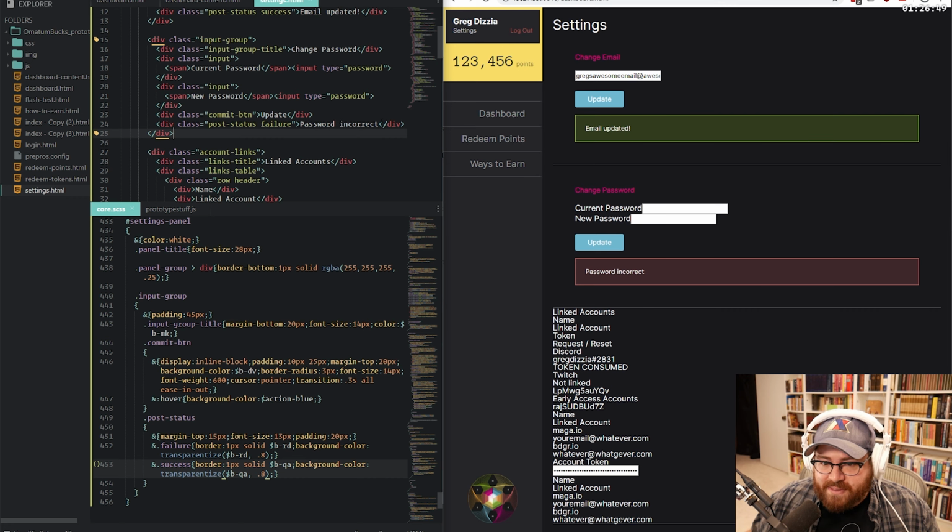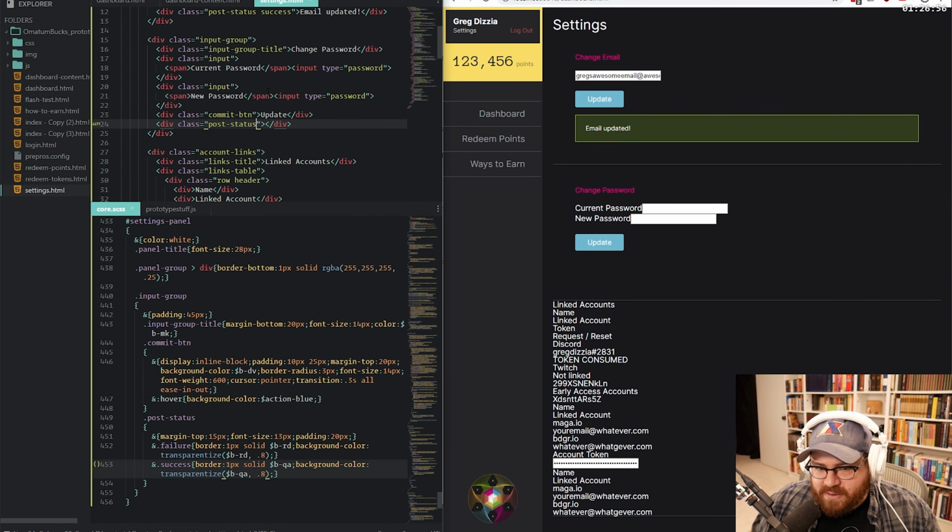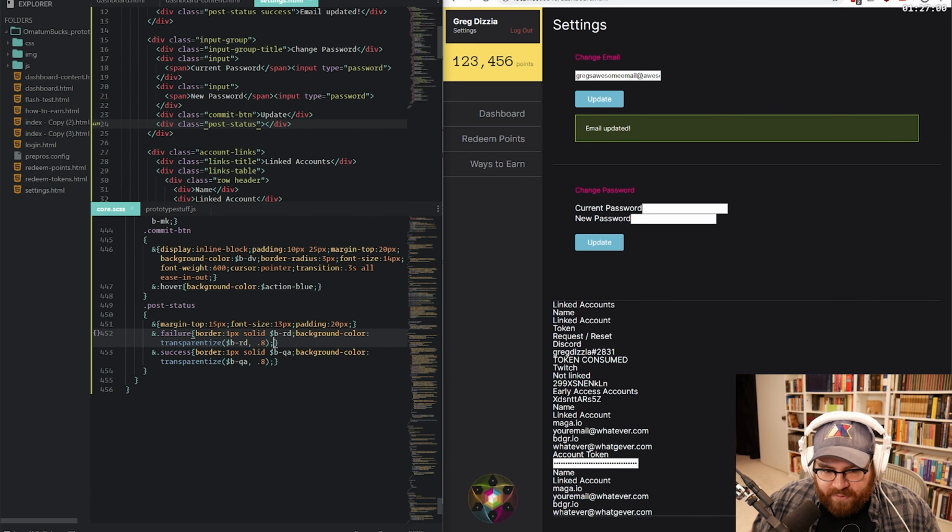Because the post status, if it's empty, we want to be able to clear that. So if it doesn't have the status of failure, it's just empty. What we do here is if it's on failure, it gets padding, and on success, it gets padding. But without it, it doesn't have either of those things. And the margin here, we'll just leave like that. And then we'll add it to both of these.